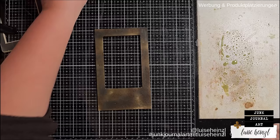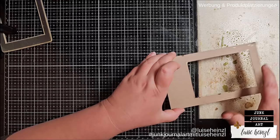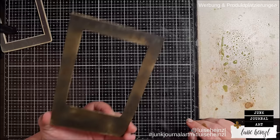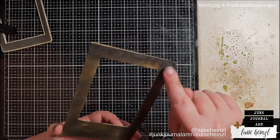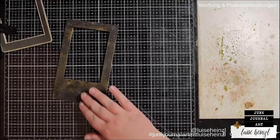So what you want to do is take this and carefully flip this in here. Turn it around and see where you already got some of the oxide ink. It's relatively hard to see here, but you can see it in the camera. It's nearly invisible, but please believe me, in reality, you can see where it got wet, and try to get this hopping into the ink. Yeah? Don't press with your whole hand. This looks relatively weird now. It will turn into a masterpiece in a second.